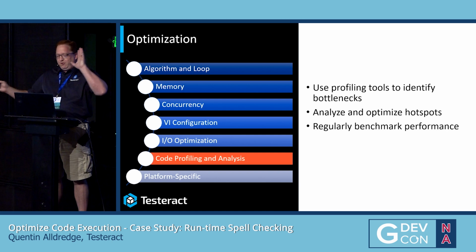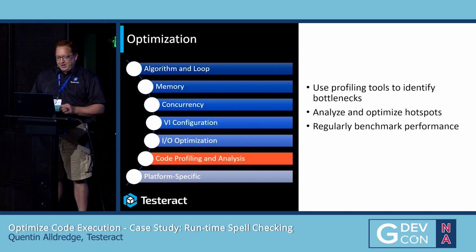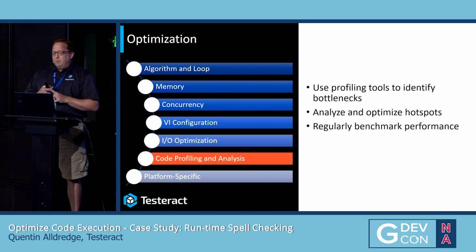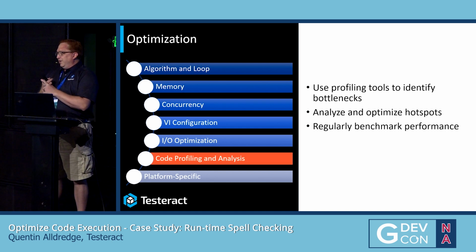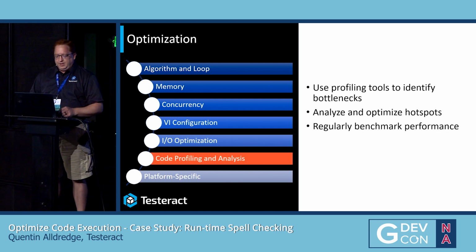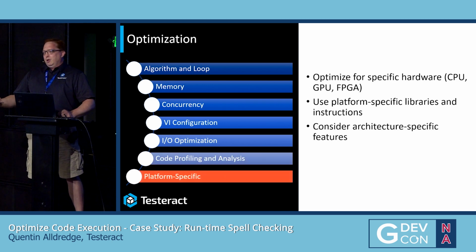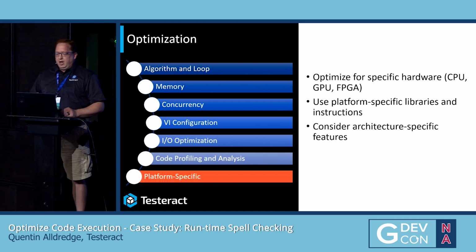There's a lot more information on my slides than this, but that's okay. I'm going to just get through this, and then we'll do the fun stuff. For code profiling and analysis, this is where you start looking for hotspots and identify the bottlenecks. This is where you might use the Desktop Execution Trace Toolkit. I'm going to show you some benchmarking things as part of my presentation as well. And then finally, platform specific, which is optimizing for the platform, FPGA, real time. Consider your architecture in that.